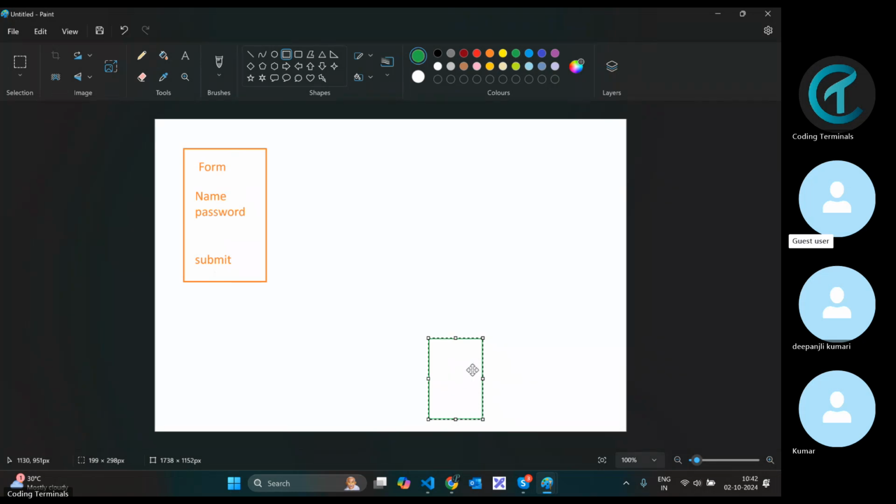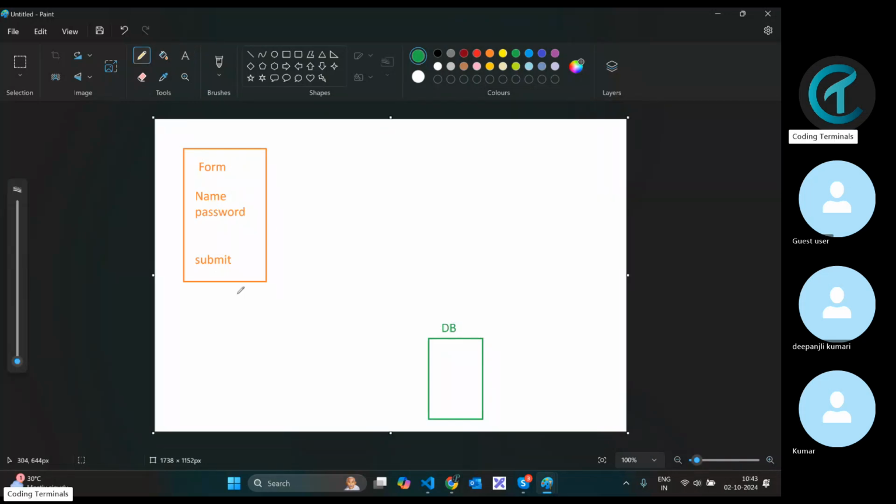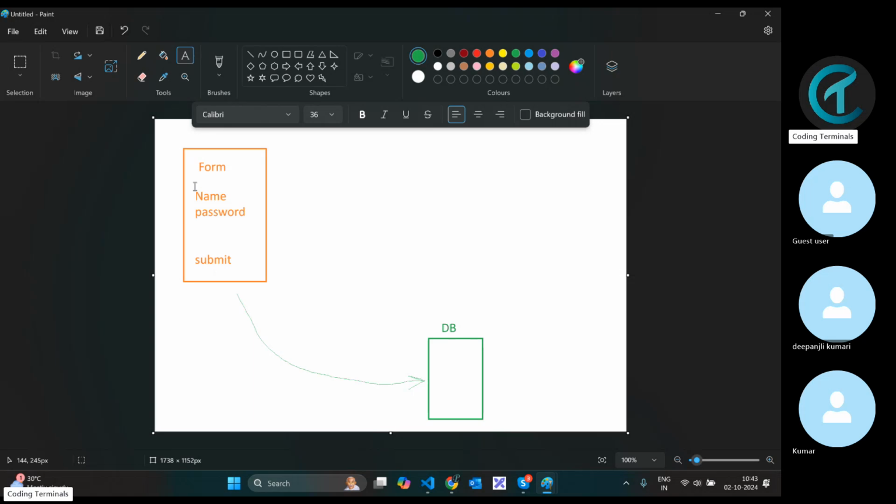In that, we write the logic in the TS file. So where is it saving the data? In the database. Yes, the data will be saved in the database. That's fine. But till now we are discussing just the front end. This is the front end application.